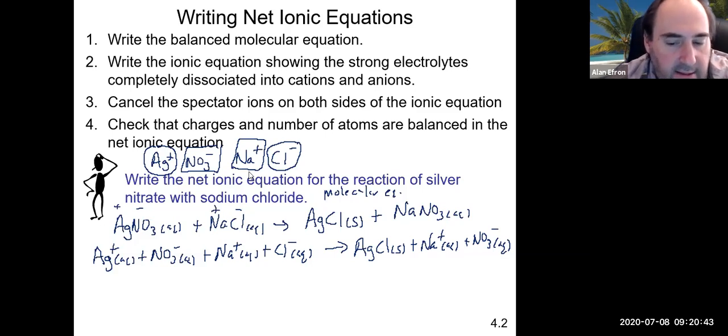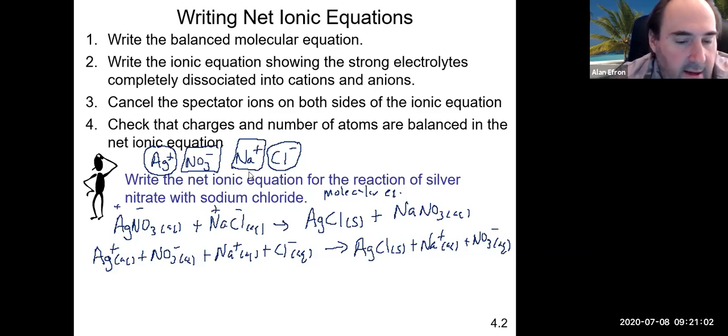We're actually going to see that in the next slide, I think, how we could determine which one will be a solid in just a second. But the quick answer is there's solubility rules, which we'll see coming up in the next slide. And that will help you determine what will be a solid and what will not. So we'll take a look at that in just a second.